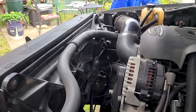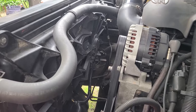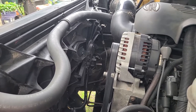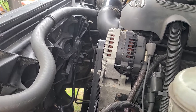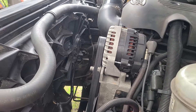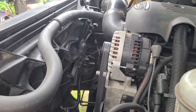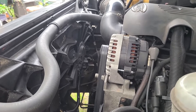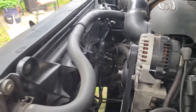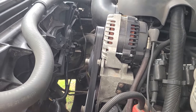Three month update on electric fans I put in this old 372. Right off the bat it's working immaculate — I haven't had any problems, I haven't had to pop the hood for nothing. I live in Alabama, Mobile to be exact. It's hot all the time, hot in the winter. Whenever I crank it the AC is on, I blast it — I don't take it easy on this truck. There's some crucial things I forgot to mention last time, I want to go into a little more depth.